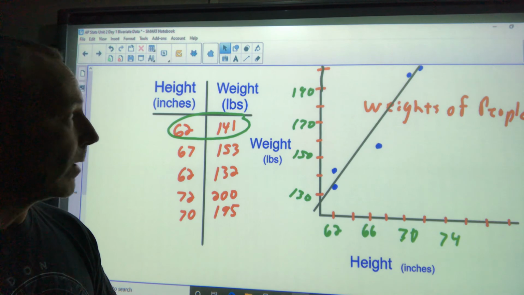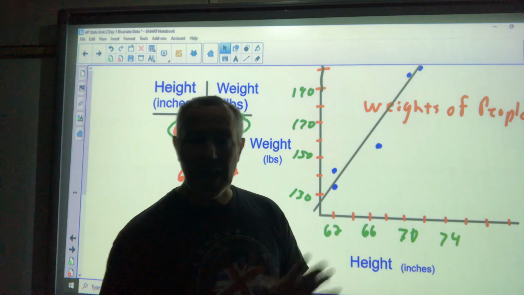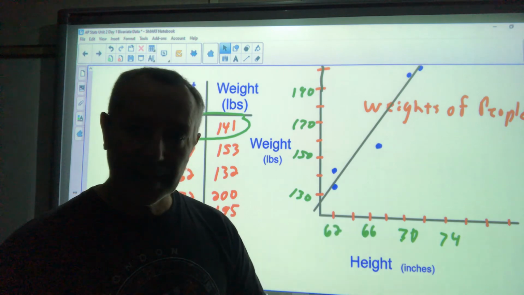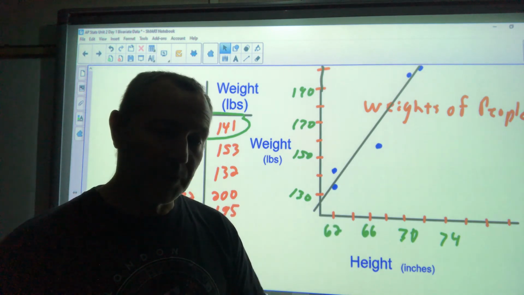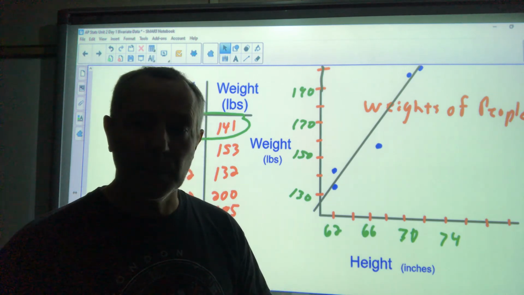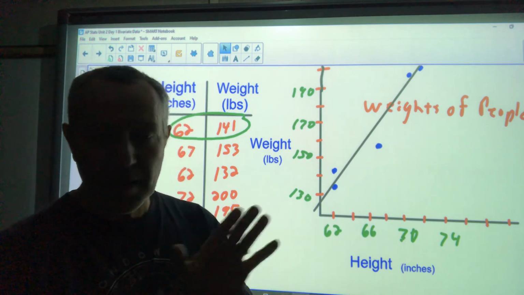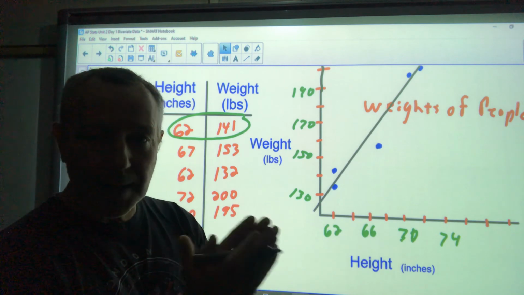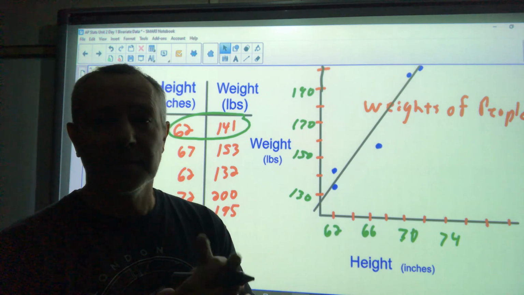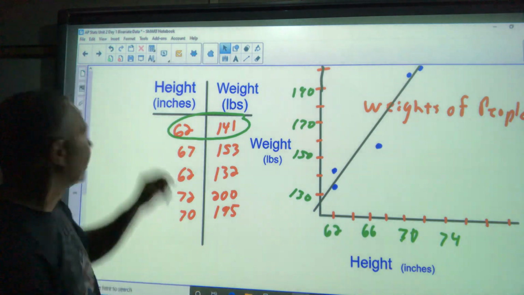The other thing I talked about in class earlier was that this line is like the average of everything. So all the positive residuals, if you add them up, and the negative residuals, not how many there are, but the quantity of it, if I add all the values together, the line is perfectly matched. They would equal 0. All the plus residuals with all the minus residuals would add together and equal 0. That should make some sense to you. That line's like the average, right in the middle. That's why it's the least squares regression line, which has the smallest residuals possible of any line there. And I believe that's it for the day.